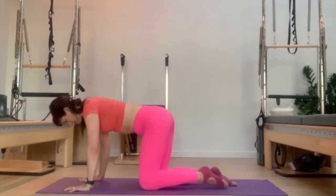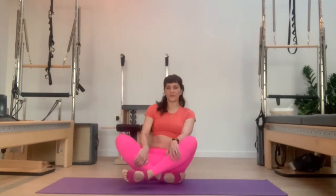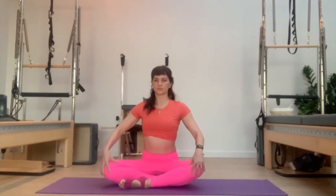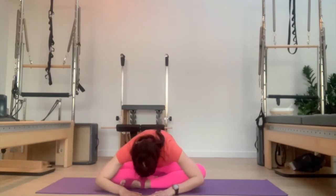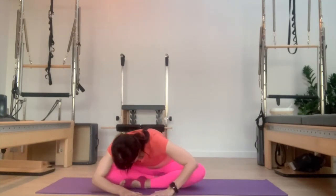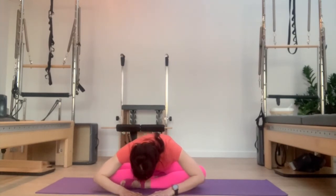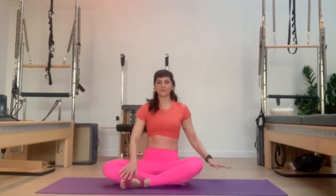And let's bring it in. Let's cross that leg in front of the other. We're gonna come into a nice little flat cross legs position, and let's just lean our body forward and move side to side, really stretch out that glute, breathing.